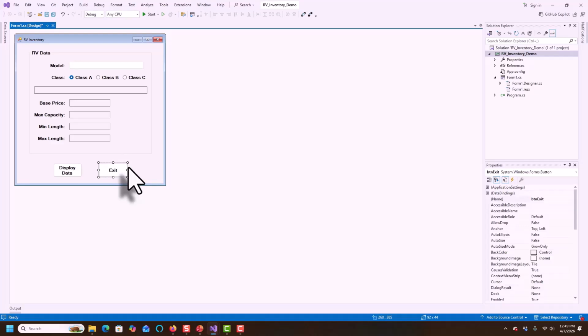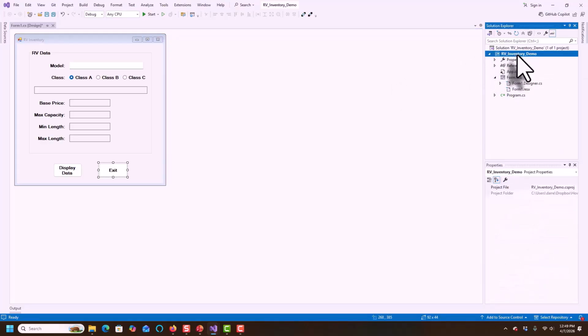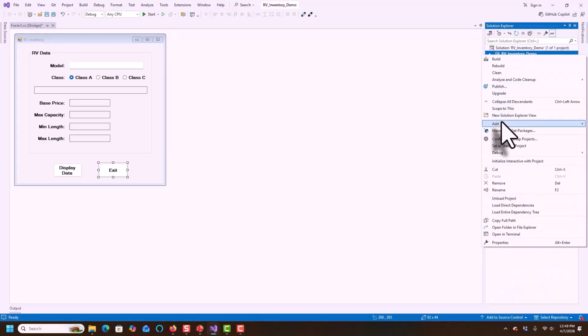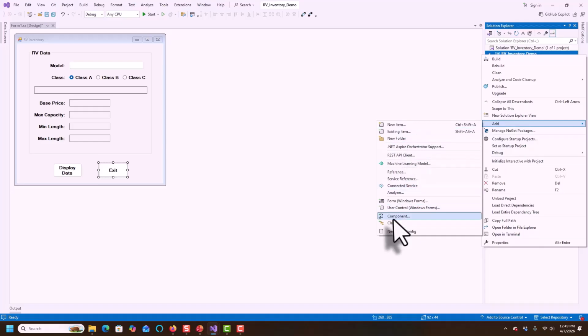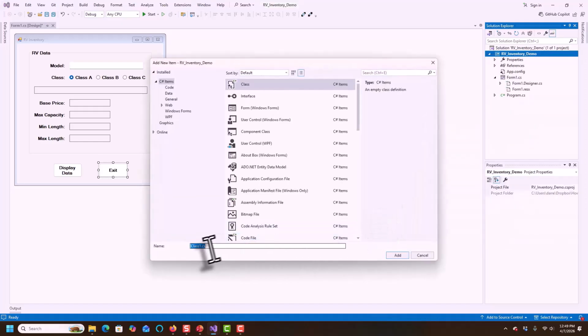What we're going to do first of all is create the base RV class. And so we do that by going up in here and adding a class, which we'll call RV class. We're going to call this one base RV and add it.